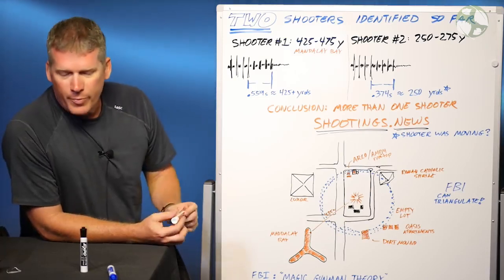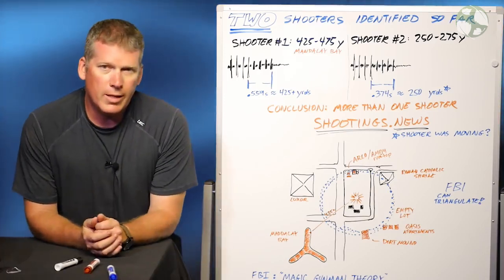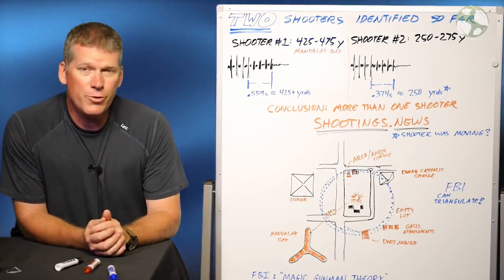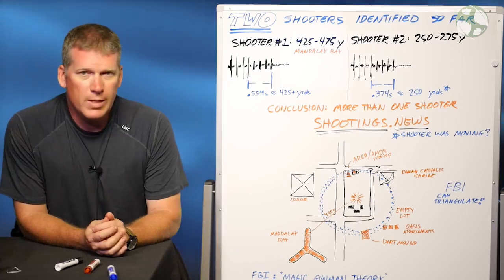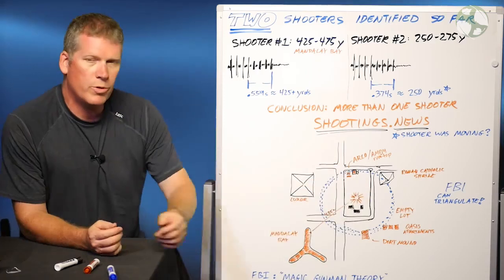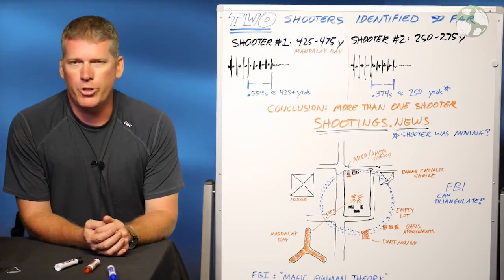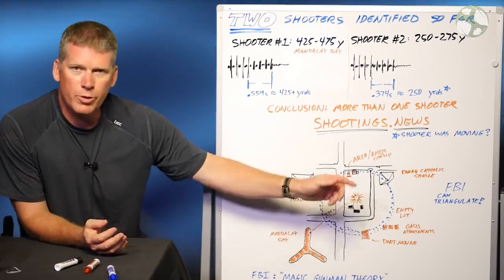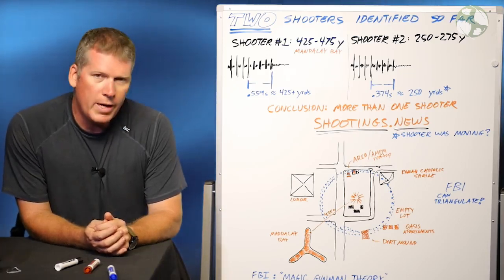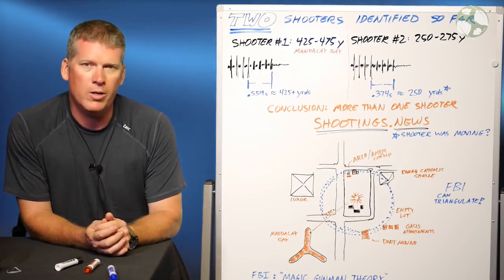So I offer this to the FBI in a sense of goodwill. You know, I'm a patriot. I don't want to see my fellow Americans gunned down. I want to catch this bad guy and the others who aided him just as much as you do. I mean, people in the crowd were reporting multiple shooters. The police radios were reporting multiple shooters. There are eyewitnesses. There's a woman that called the Michael Savage show and said, hey, there was somebody on the ground that was moving toward us. You can hear that on michaelsavage.com. There's so many eyewitnesses who were reporting a second shooter that it would be insane to dismiss them all.